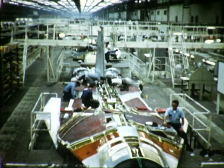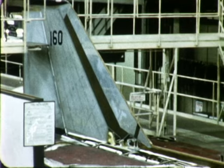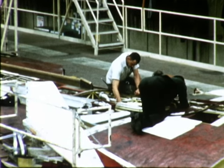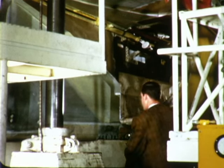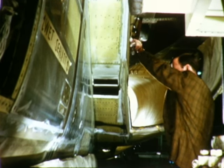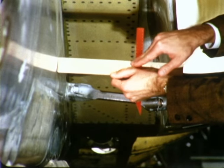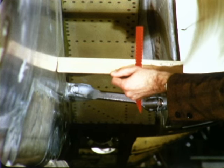The first production F-111E, manufacturing sequence number 160, entered final assembly in February 1969. It is the production break-in point for an improved engine inlet called Triple Plow 2. The fundamental feature of Triple Plow 2 is improved handling of the boundary layer flow approaching the inlet. Compared to the Triple Plow 1 inlet of F-111A numbers 31 through 159, the engine inlet is nearly 4 inches further outboard, thereby minimizing the ingestion of low energy air from the fuselage boundary layer.